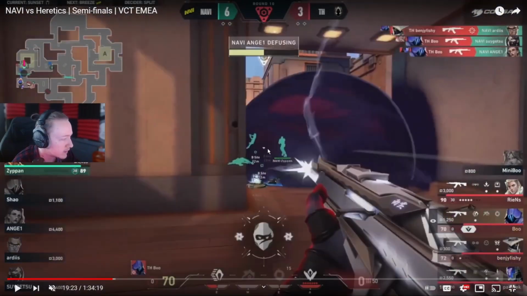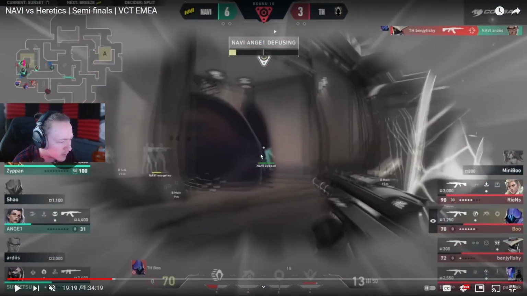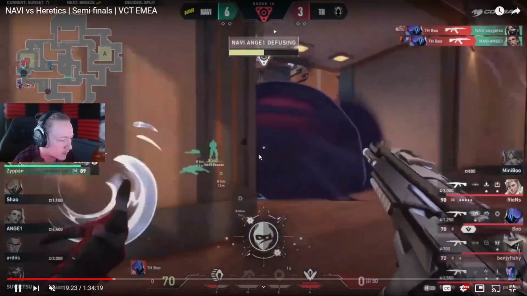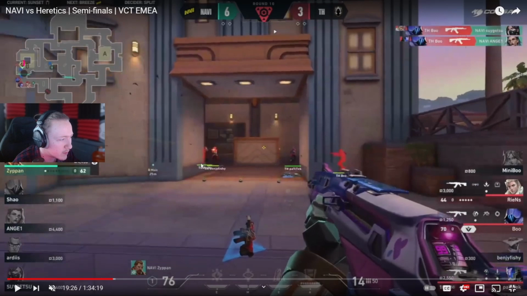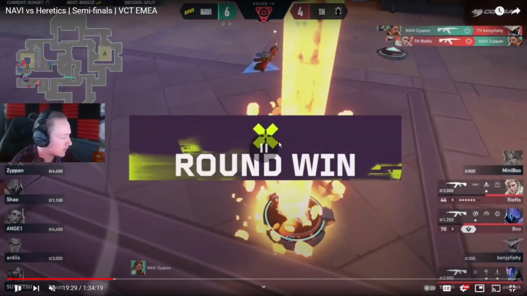And at this point as well, so 1v4. So they don't have to do any resmokes or anything. I'm not sure if he even had a resmoke. I don't think he did. No, he didn't. Oh, actually, he might have done. Hang on. No, I don't think he did. He was just going to let it drop anyway. Made more sense. And then there's 4 players fighting 1 guy in the open. So it's a pretty impossible round at that point.